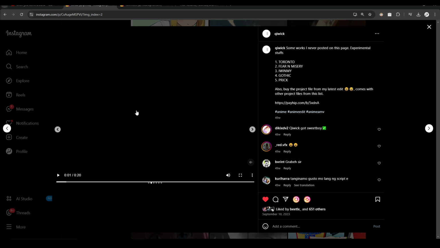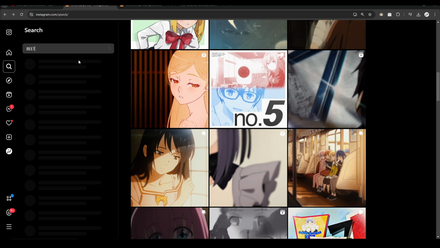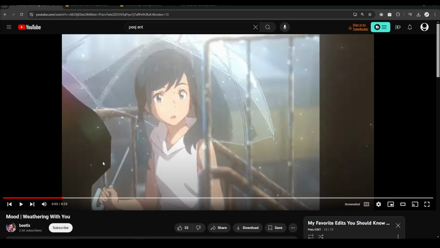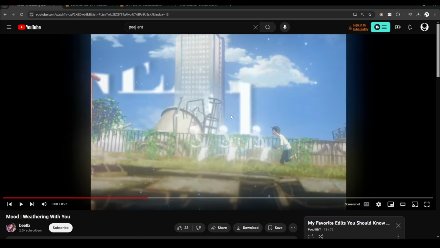Beetle was really the one that helped me understand it better, because he does it in his edits. A little bit here, left, right, here. You're still looking here, and he's still moving things back in space. He's match cutting the places where the flowers are versus where she is. This is a match cut here. He's here, and then the flowers take to her space, and then do whatever.